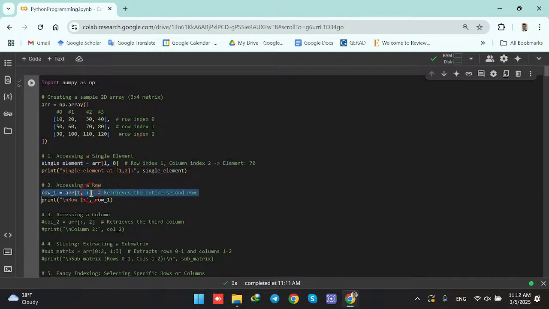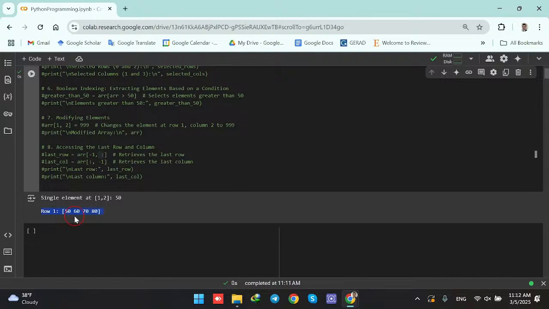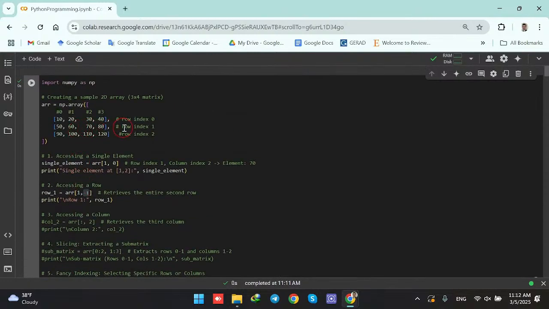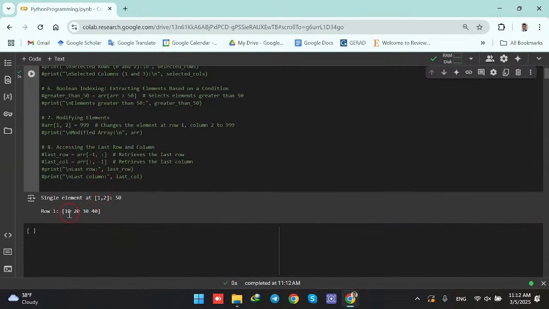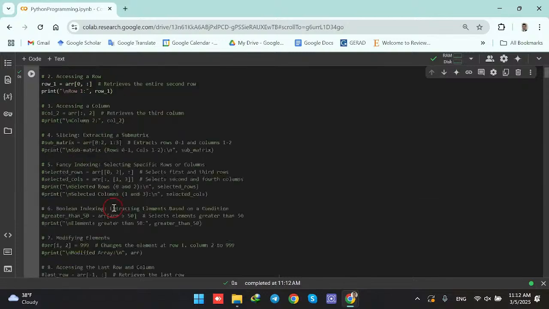When we want to retrieve the entire row, we simply write 1 if we are looking for the second row, which has index 1, then a comma, and we put the colon, meaning we want the entire row printed. When I run the code, you see we have the entire second row with index 1. If I want the row with index 0, the first row, when I run the code we see 10, 20, 30, and 40.